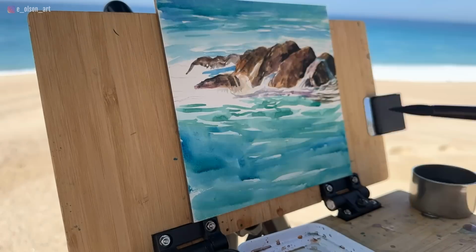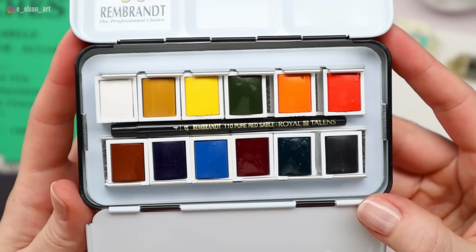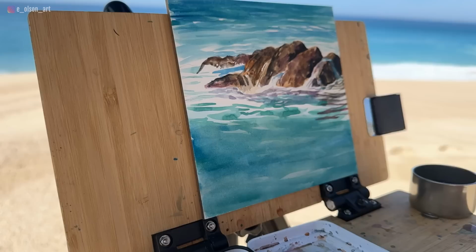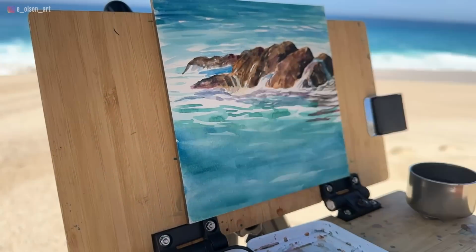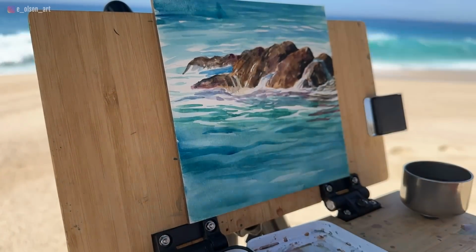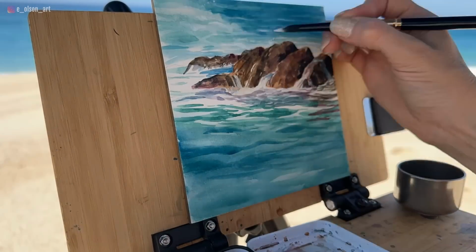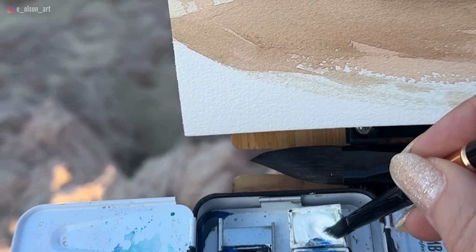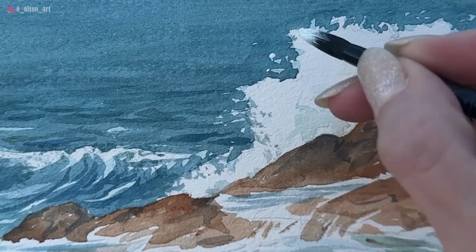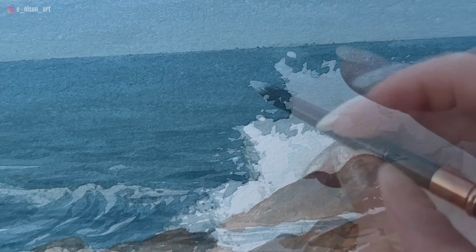The paints I mainly used during this trip were my Rembrandt half pans. This is actually a curated portrait set, but I found that the phthalo green and cerulean blue phthalo were my go-to colors for that gorgeous blue sky and water. Other colors in the set, like the yellow ochre, burnt sienna, permanent red violet, and benzimidazolone orange, were really great for the rocks and the sand. To my surprise, I also found myself dipping into the opaque white quite a bit to add those finishing touches like tiny droplets and splashes.